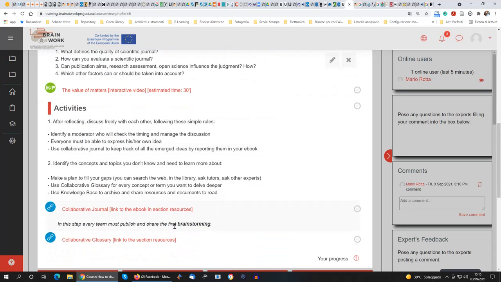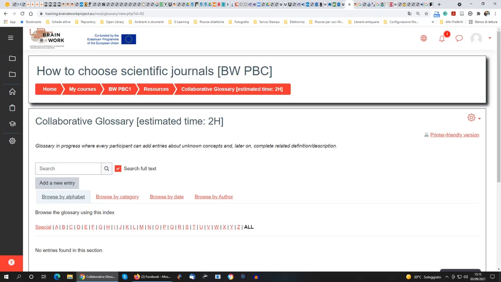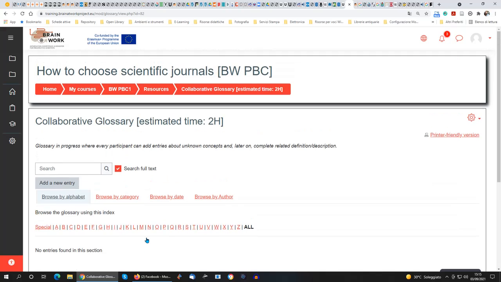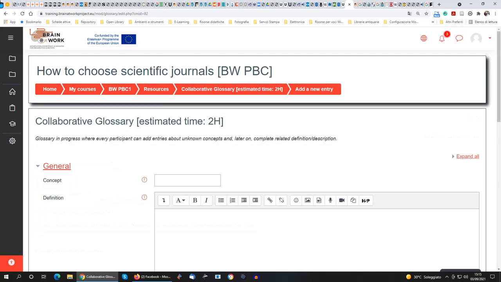The collaborative journal is a fixed tool for each session. Moreover, another shared tool is the glossary. It's possible for everyone to add.